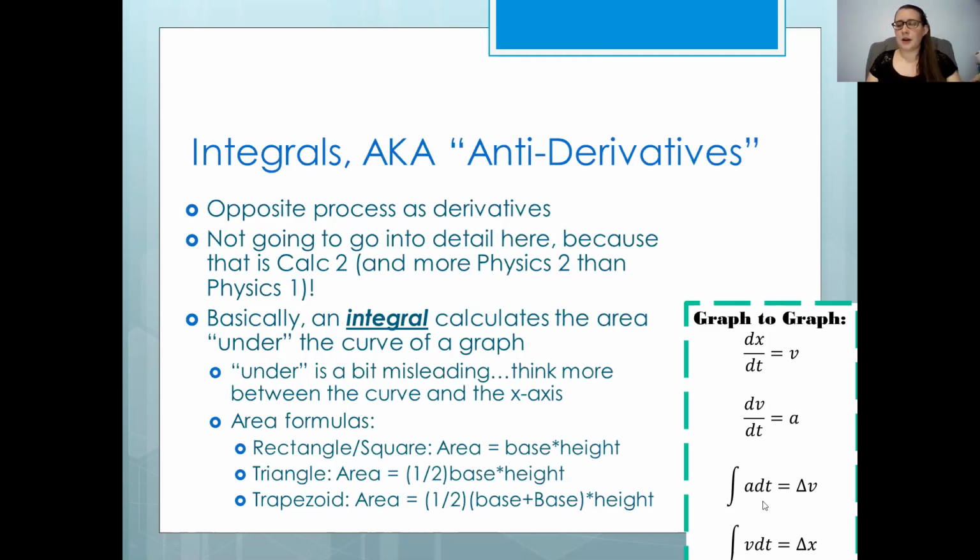All right, and so over here in this box, I just have the calculus ways to write these relationships. So the derivative of a position time graph gives us velocity. The derivative of a velocity time graph gives us acceleration. This swirly thing is the integral symbol. So the integral of an acceleration time graph is the change in velocity. And the integral of a velocity time graph is the displacement, the change in position.